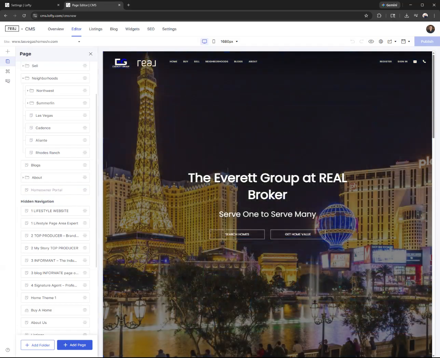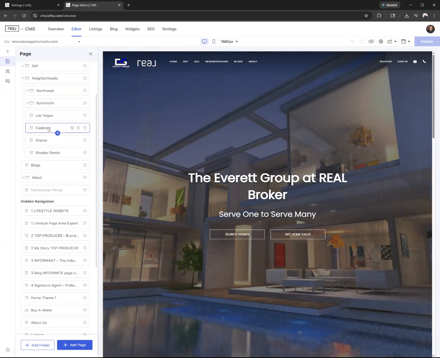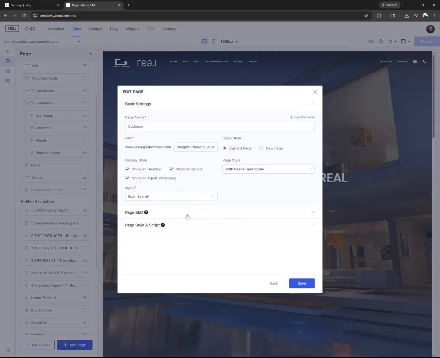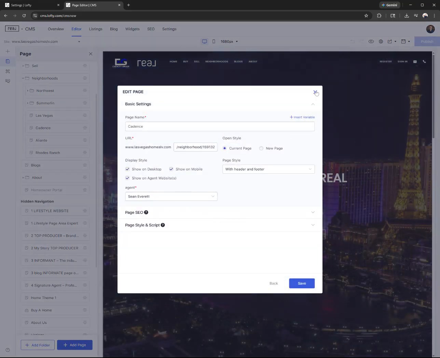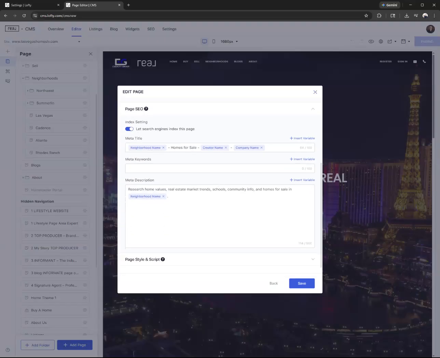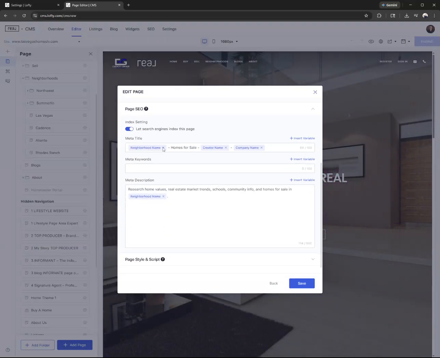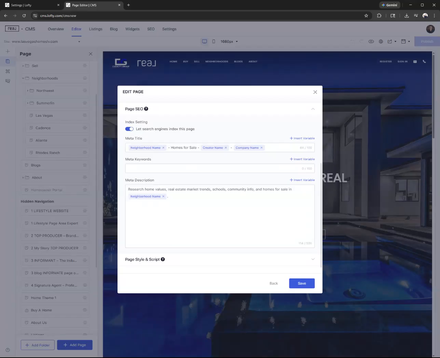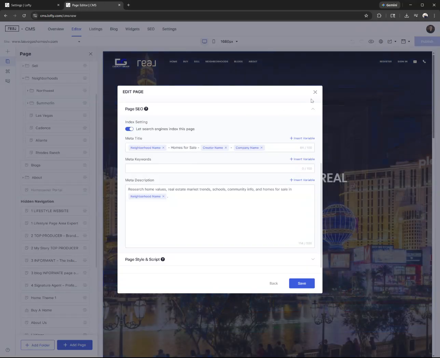The other thing you're going to want to do is the SEO for the featured areas. So once you have that in, come over here and click the little gear, click on the page SEO and fill out a meta title, meta description, meta keywords. It's probably going to look like this one here where it's just a blank. It's like this is Lofty's default for everything. I come in here, I wipe all this stuff out, and I put in new stuff. And I actually have ChatGPT help me with that as well. I'll show you how to do that in the SEO section.